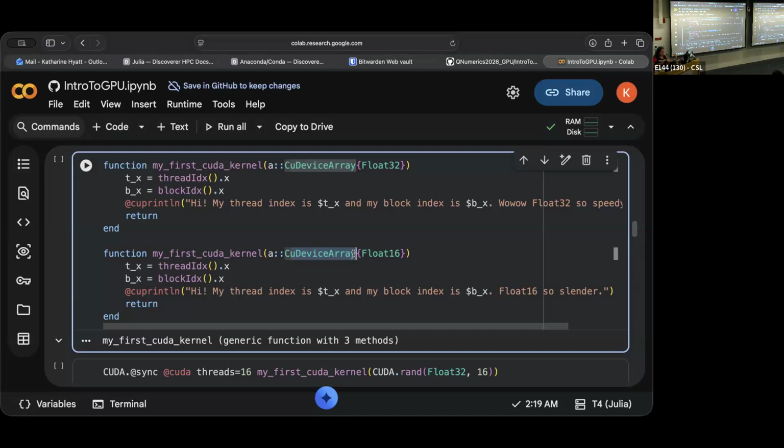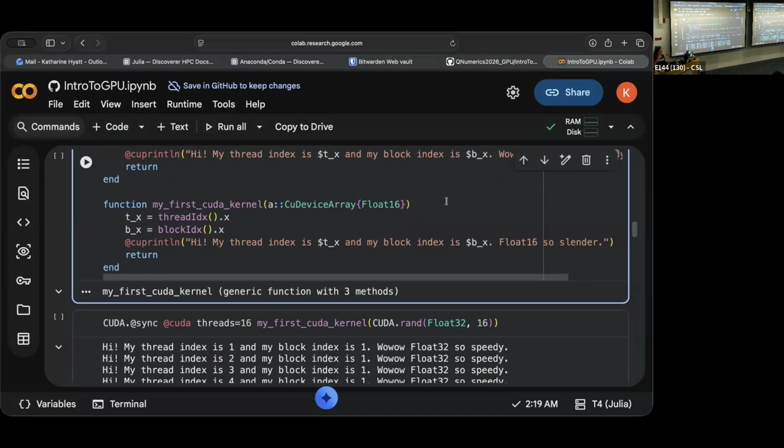But what we can't do is have the element type be some type whose bit count is not known at compile time, which is the case for String or BigInt. Or Any, for example. You can't pass an array of Any's here because we don't know the size of those at compile time. This might not sound super restrictive, but you can quickly run into problems with it.